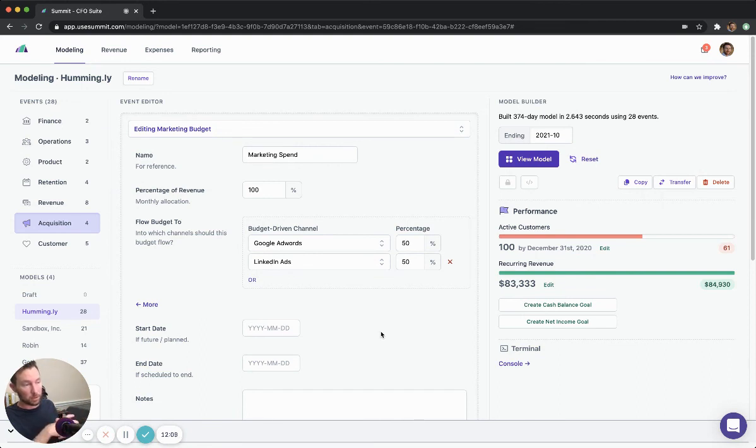And Summit can help with that just by having these marketing spend or marketing budget event types, budget-driven channel event types, and then these controls to selectively mute and test different levels of investment and cost of acquisition. So hope this was helpful. This is an example of starting to test those waters of whether or not this kind of marketing will be viable for you in a long-term sense as a strategy. What I'd like to show in the next video is how we can run actual individual advertising campaigns through Summit, which is really maybe more in that testing phase of just dipping our toes in the water and seeing what paid acquisition is like.